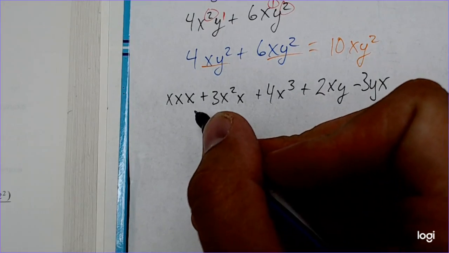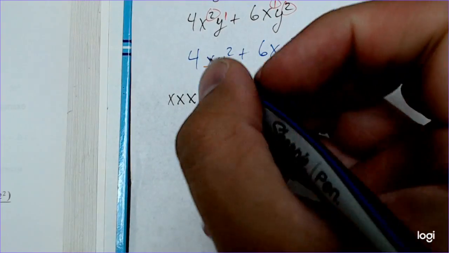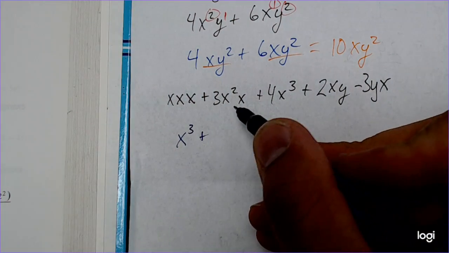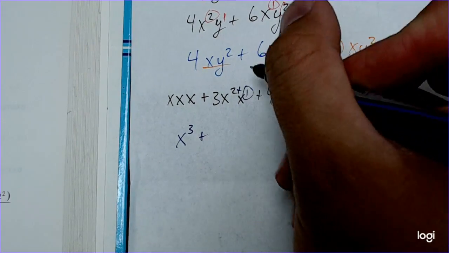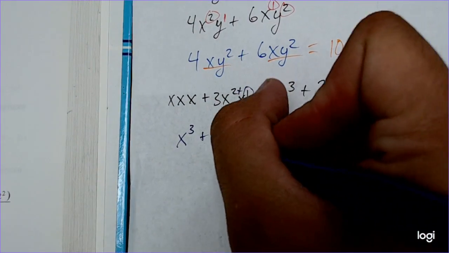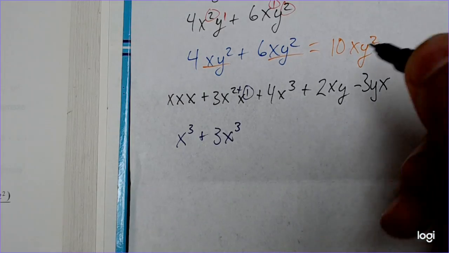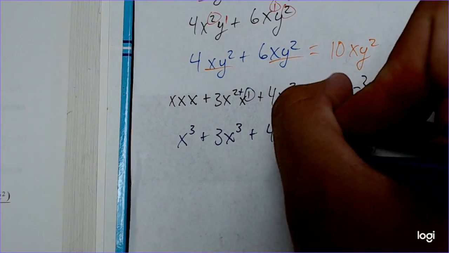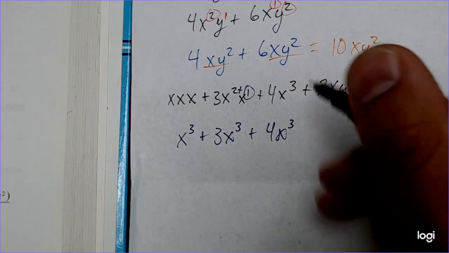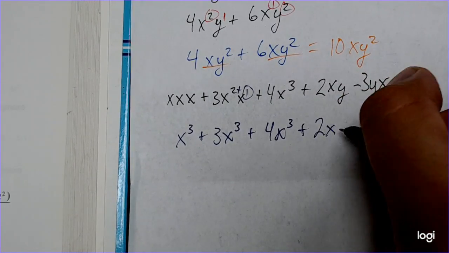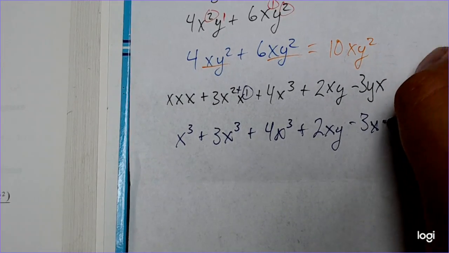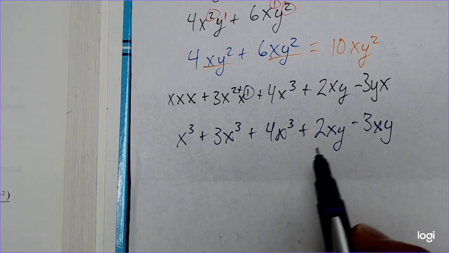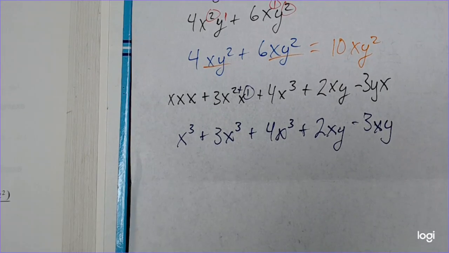So instead of writing x times x, I can just write x squared. Then this, 3x squared times x. Well, if I remember my exponent rule, that's an invisible 1, but they've got the same base, so I can rewrite this as just 3x cubed, okay? 4x cubed, that one can't change. That's as simple as possible already. And then 2xy, that one's already in alphabetical order. There are no exponents to change. But 3yx, I can rewrite that in alphabetical order. I'm going to rewrite it as 3xy. Okay? And that makes it easier for me to see that these two are the same. So don't neglect that alphabetical order. It's very, very helpful.